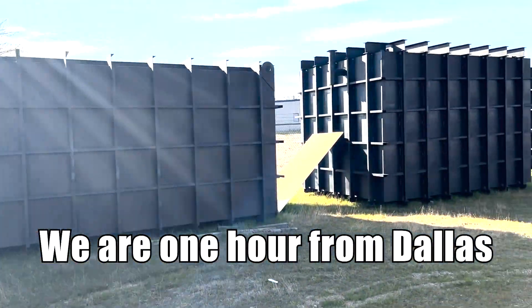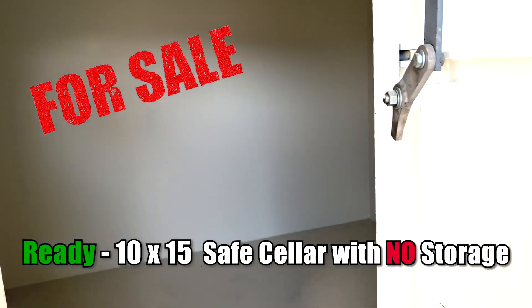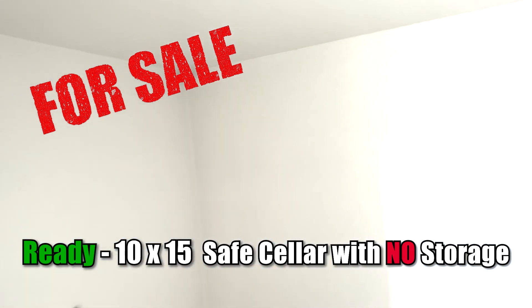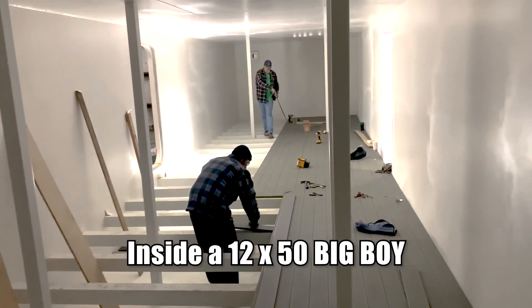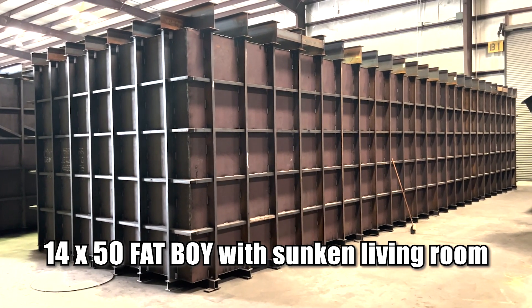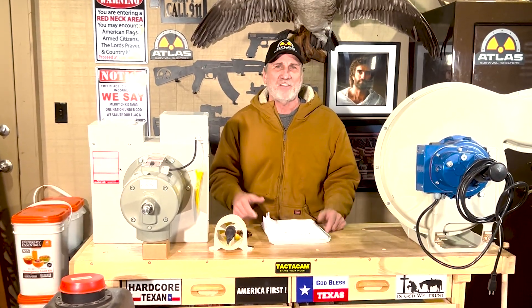We have dozens of bunkers here for you to see. Come now because I am literally swamped and covered in bunkers — from the smallest bunker, which has a 10-foot-tall interior because we have 8-foot ceilings and 2 feet of storage under the floor, to the Fat Boy: 14 feet wide, 50 feet long, sunken living room with 10-foot ceilings, and an 11-foot by 23-foot living room down at the bottom with ceiling fans and deer heads hung on the wall.